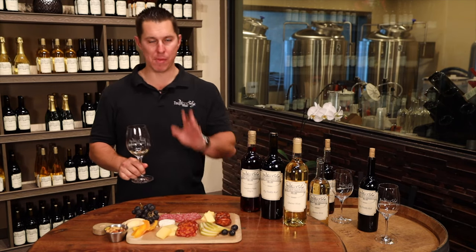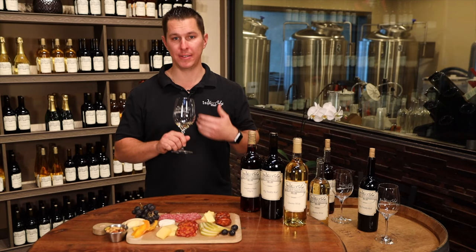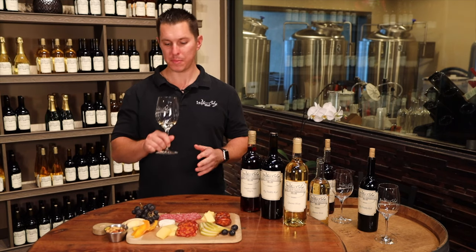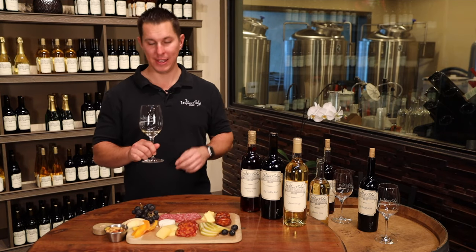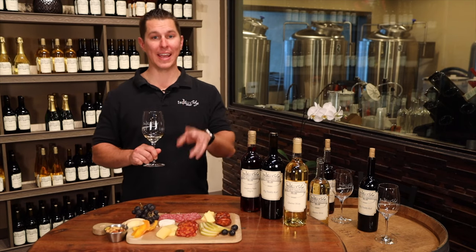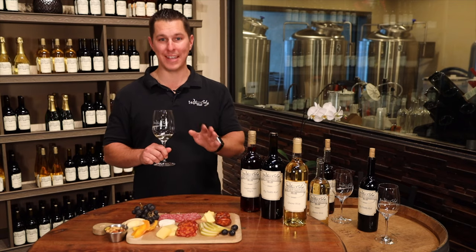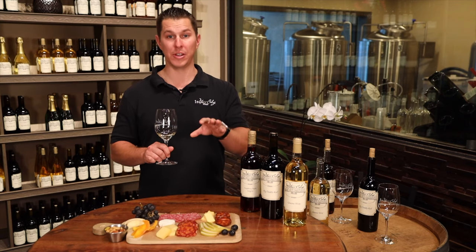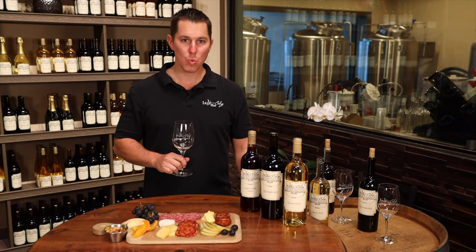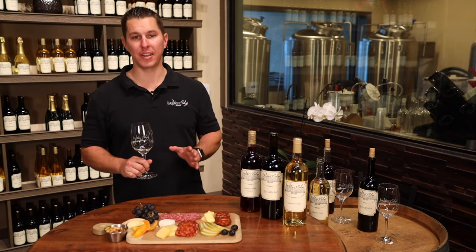When wine tasting at home, remember the rule of three. Smell the wine from your chest to your chin, then put your nose all the way in the glass. Second: taste it, cleanse your palate, then taste the wine again so you can really get an understanding of it. On your last sip, that's when you do the aeration — that's going to give you the full complexity of the wine in your glass.